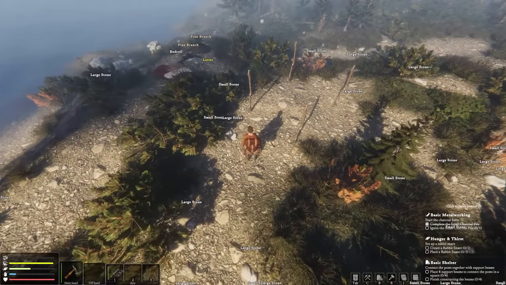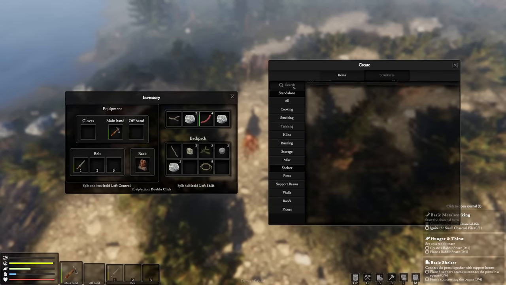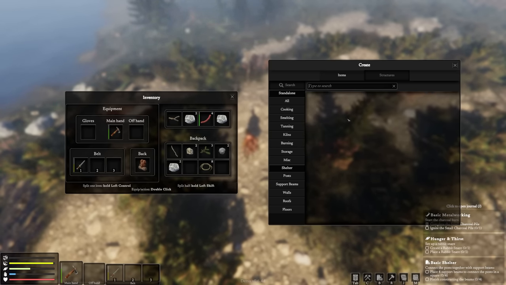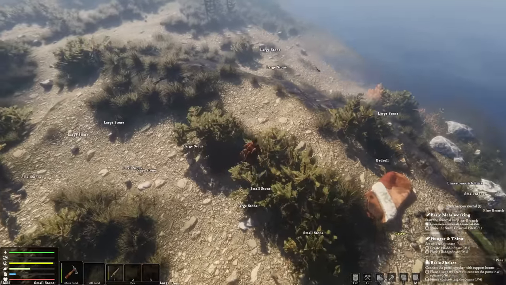Alright. So, let's go ahead and place structures. Let's go for the support. Oh, right. I need 4 long sticks again. Alright, close this. Okay, let's stick to the river, I guess.